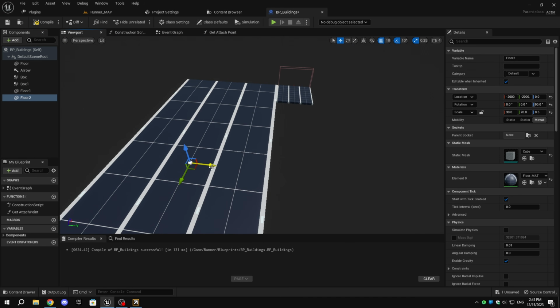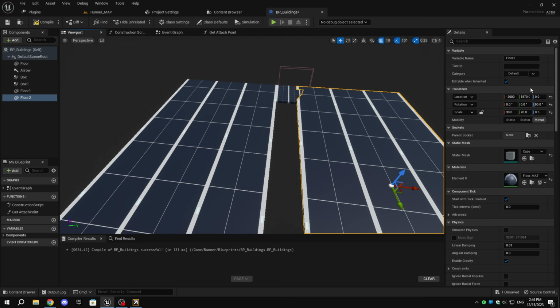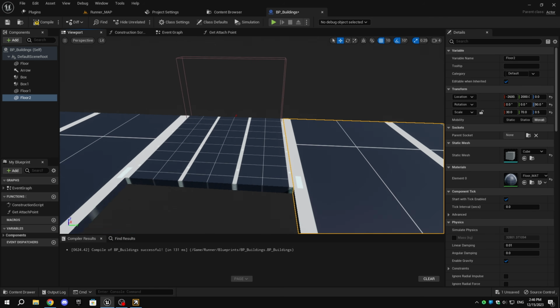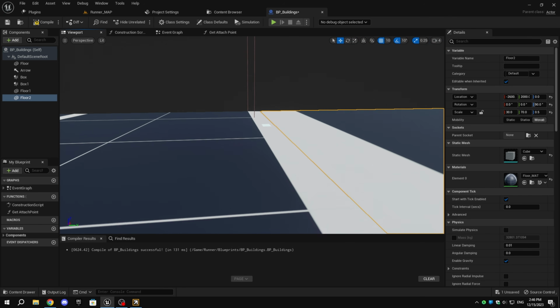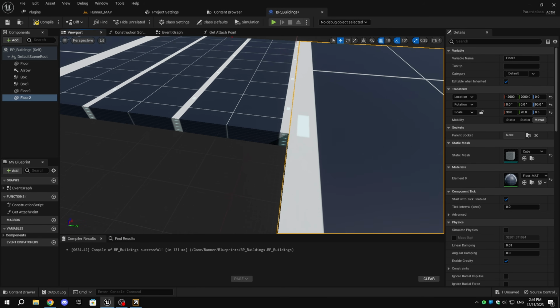Duplicate the floor again and position it on the other side. You don't need the middle small tile, so you can remove it.